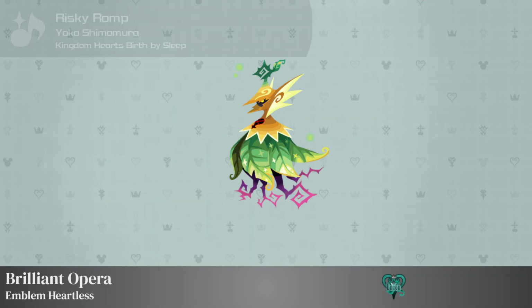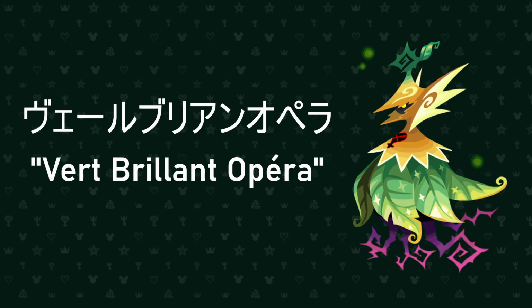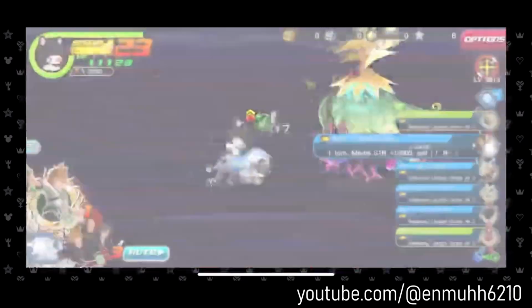As a final send-off to the many Prismatic Melodies of the mobile games, we have the Brilliant Opera. Its full Japanese name is the Vert Brilliant Opera, referring to a shade of bright green and acting as a parallel to the Juan Brilliant Opera. I really love the plant-like design, so I'm going to place it perhaps a bit higher than it deserves, in low B tier.